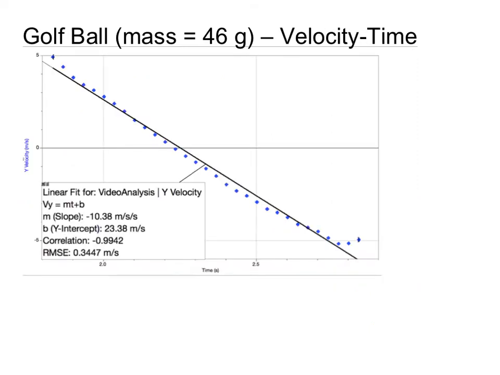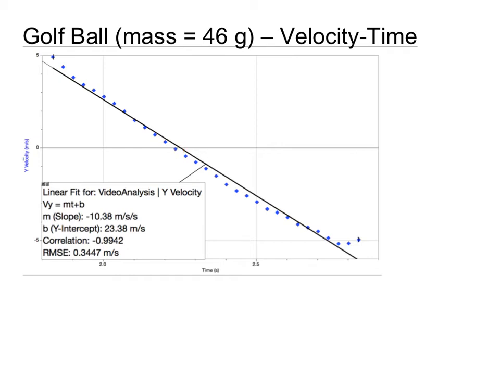So if we look at the velocity versus time graph for this, we see that it's a linear line and that it does pass over the 0 for velocity. What that means is that at the very top of the ball's path, it pauses for a moment. What that goes with on the position versus time graph is the parabola. So at the top of the parabola, the tangent line is going to be horizontal, and that means that the slope is 0 here.